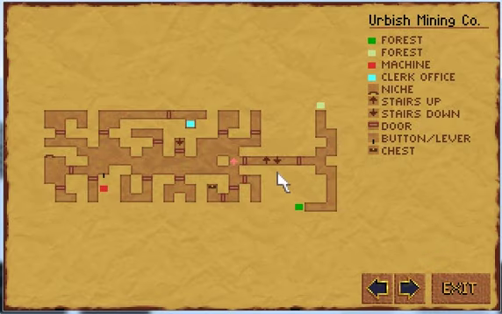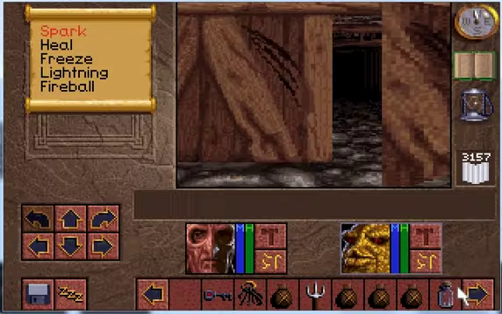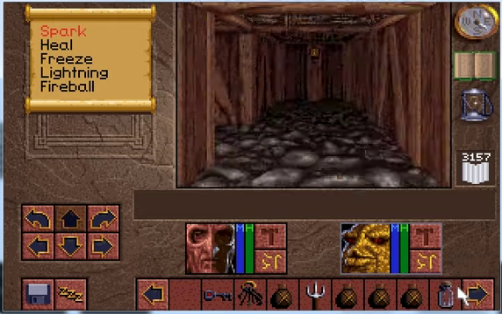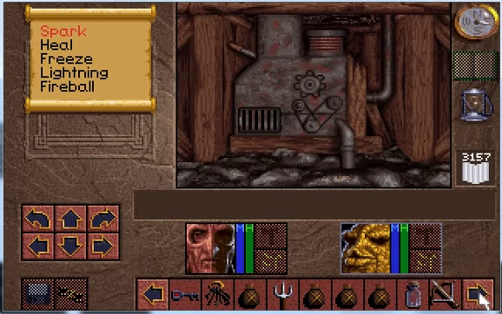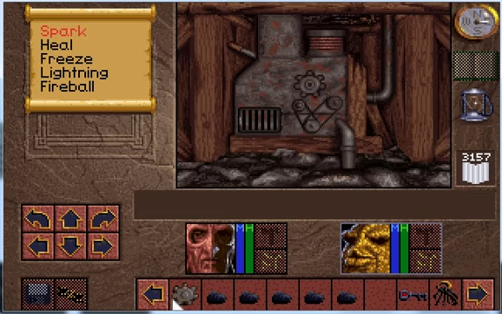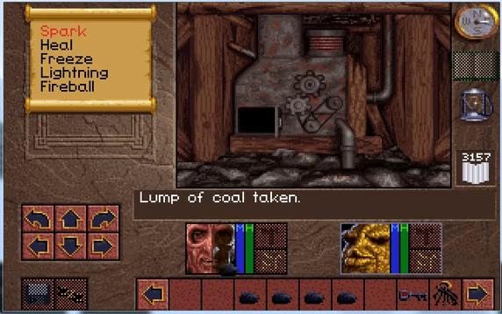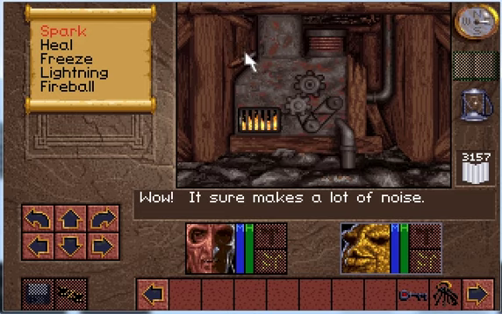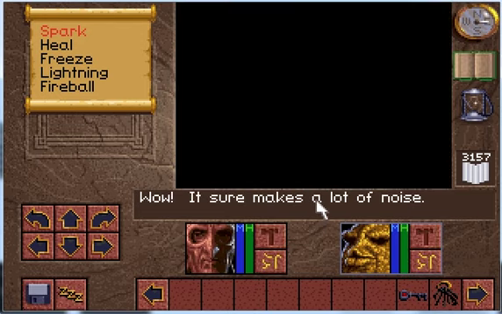Where was that water pump? Machine was it labeled? Yep. Here it is. Now let's fit on that gear first. It fits perfectly. Nice. It opened. This coal should fuel. And let it rip. Wow, it sure makes a lot of noise.